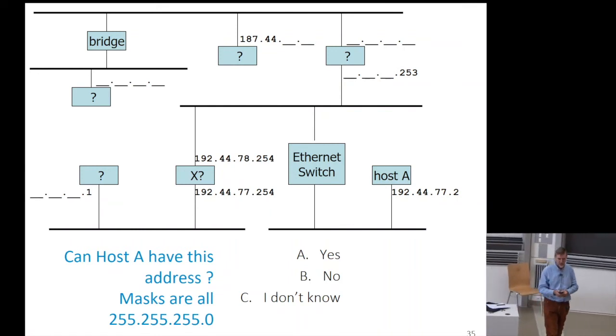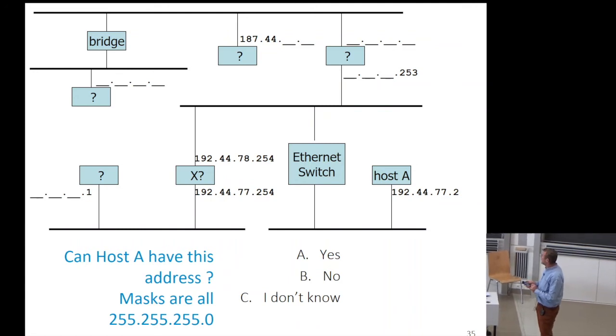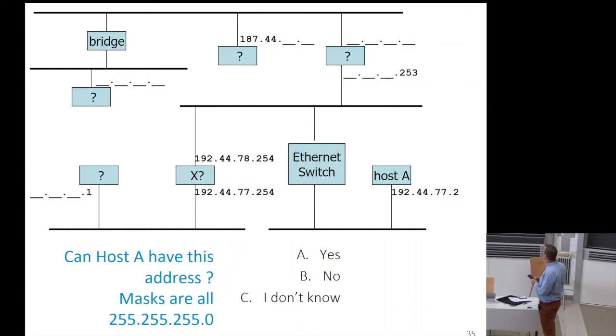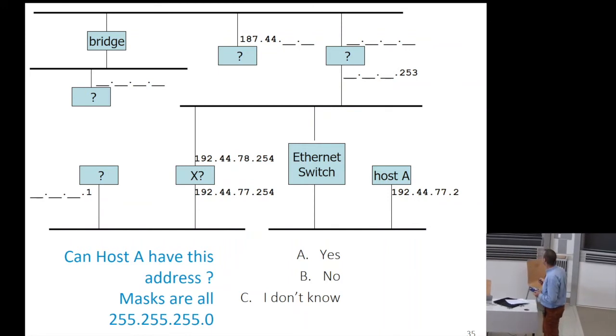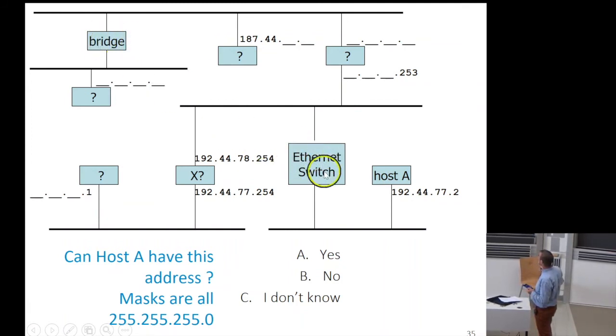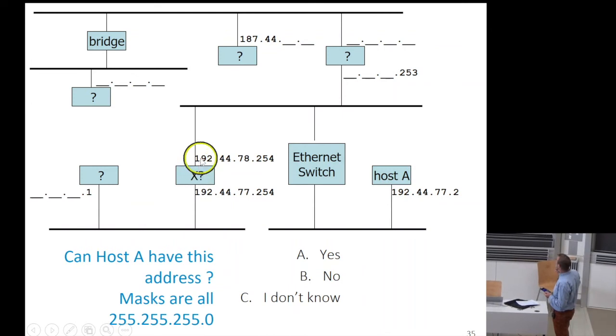One last small question. Now only 3 possible choices. I'm showing here a small network. The network has hosts, like A, middle boxes that are Ethernet switches or bridges. We have not discussed in detail what is a bridge. A bridge for us is the same as an Ethernet switch here. And there's a box here that is either a switch or a router. And there are other boxes that we can ignore for the time being.